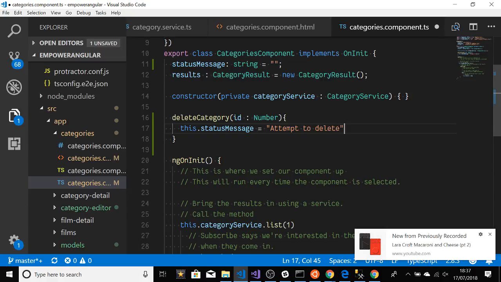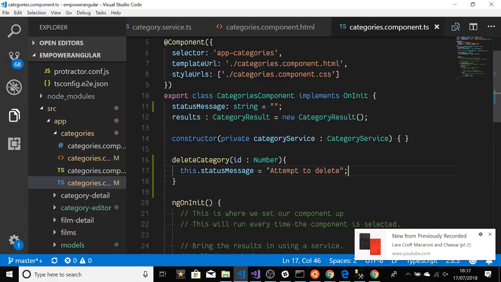I'm still not going to be right on this though, so what do I need to do in my markup to make that work? I'm not passing the ID of the category I want to delete.